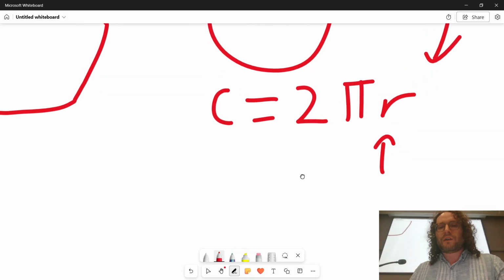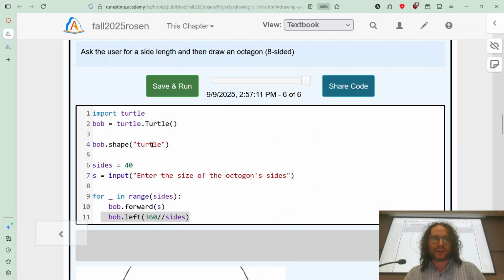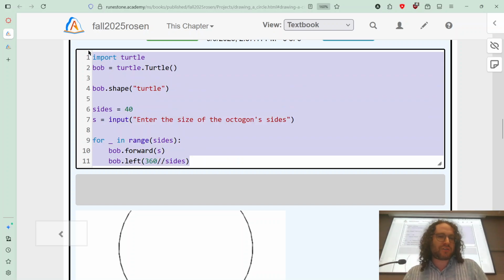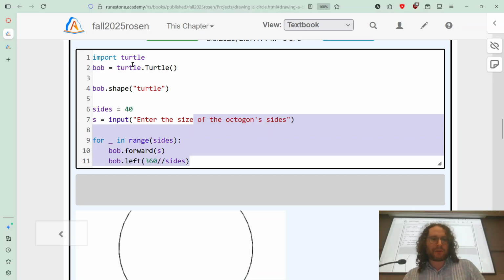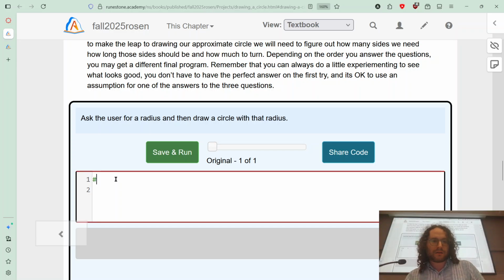So what you're going to do is something very similar to what we did over here. The total amount of angle I need to draw is divided by sides. So the total amount that I need to draw is also divided by sides. With that, you should be able to go from here to here.